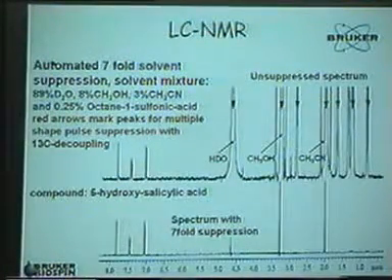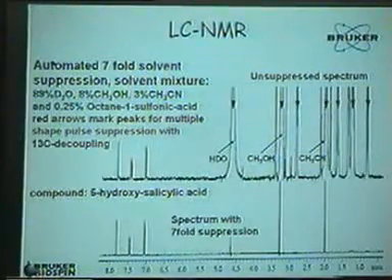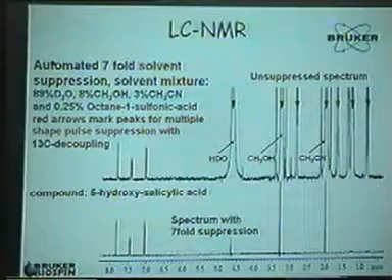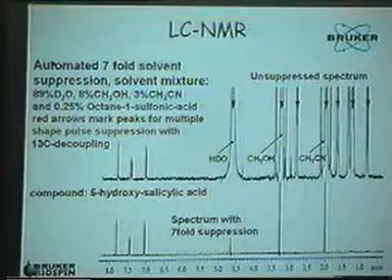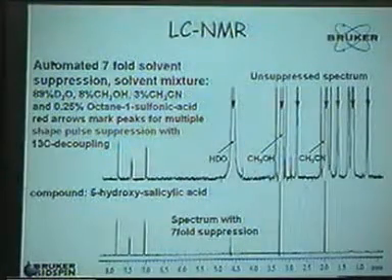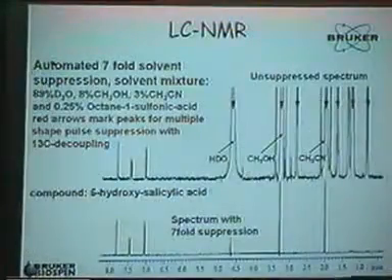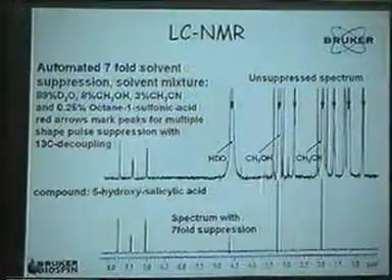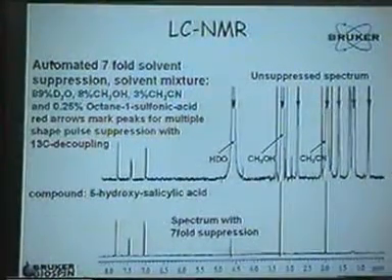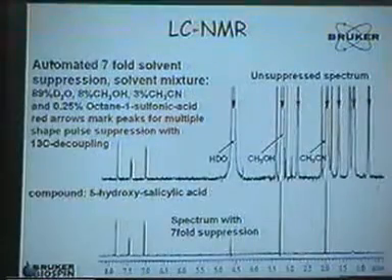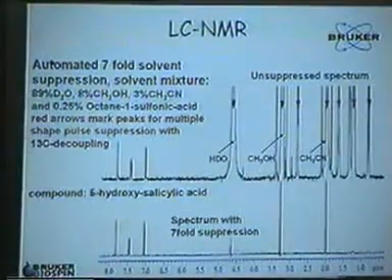Another issue of LC-NMR is that you do liquid chromatography with an elution solvent. And usually you don't use deuterated solvent because this is extremely expensive. So you use a protonated solvent as the eluent of your liquid chromatography. And then when you are doing NMR, you have many peaks that you have to suppress. So you have to have a spectrometer which is good enough, and I have to say you also have to have an operator of the NMR system who knows how to do a solvent suppression.